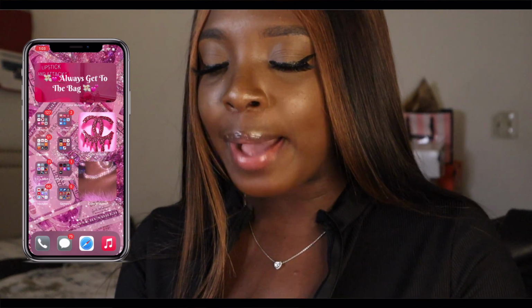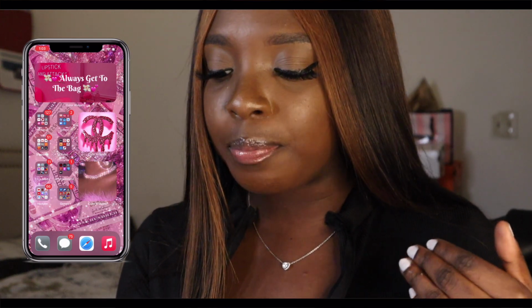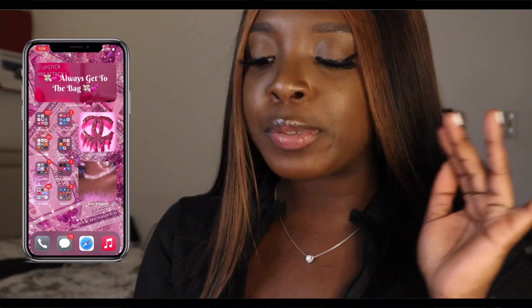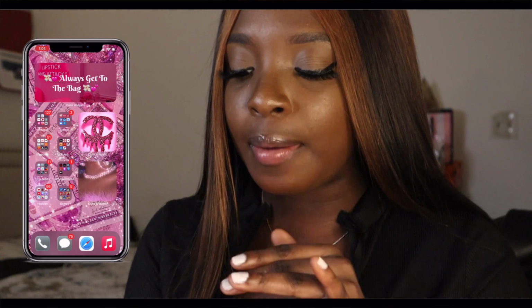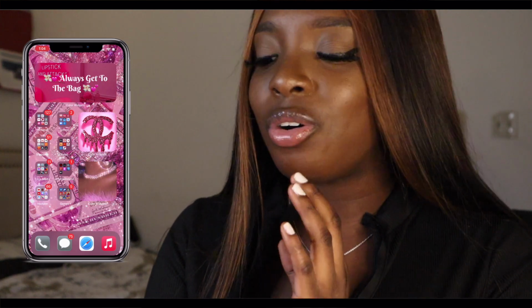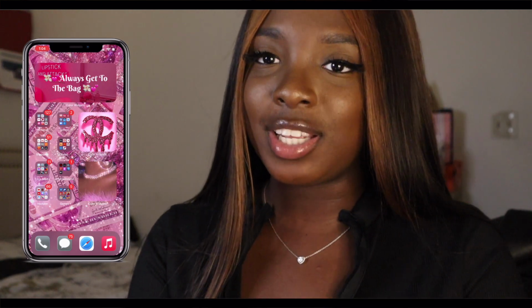So I have my personal apps, which is like Transit, MTA, Cash App, T-Mobile Tuesdays, because my family is T-Mobile, but whatever. I have my school apps, shopping apps, food, extra media, entertainment, my YouTube. After having always get to the bag, I also have just this blinged out girl. I don't know who this is. I'm pretty sure it's Swati. I mean, I'm pretty sure it's Sweetie. That's how you pronounce her name. Sorry, not Swati, Sweetie.